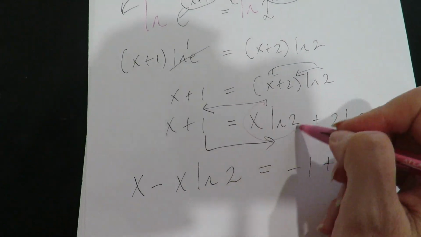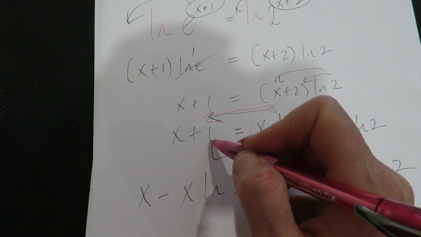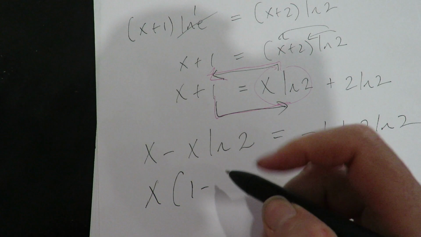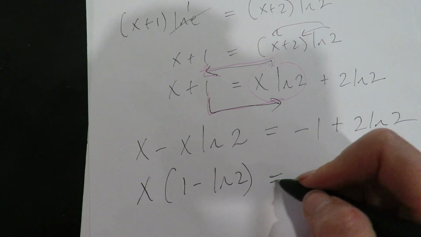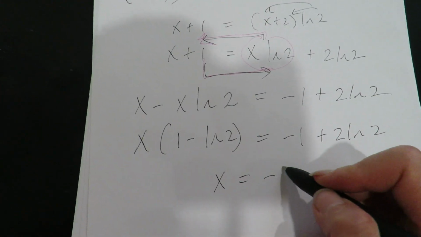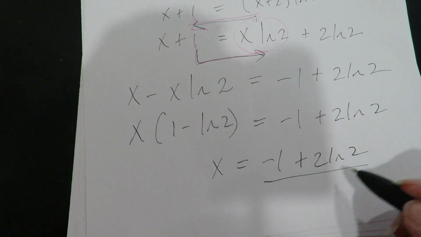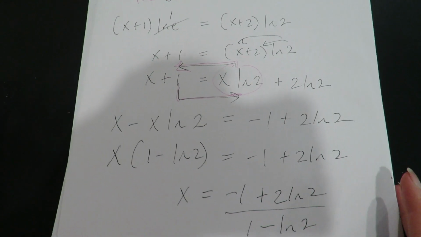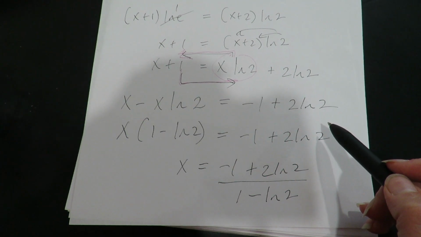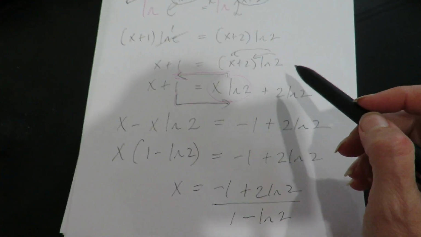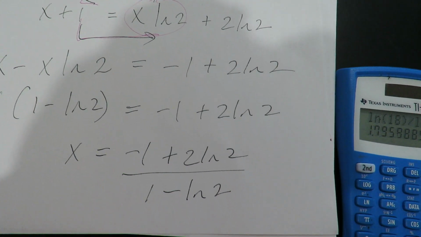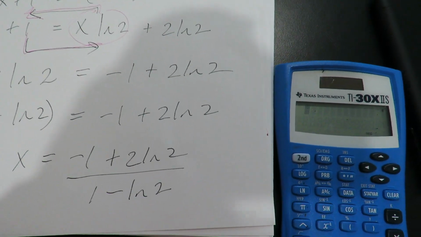So I moved this term to the left. I moved the 1 to the right. That's what I did here, because now I can factor out the x's. I can divide that off. Let's see what else I got. Okay, so now I'm just going to approximate that. You could have done the algebra a little bit differently than I did, but we'll both come with the same answer. Alright, I'm just going to plug this in.